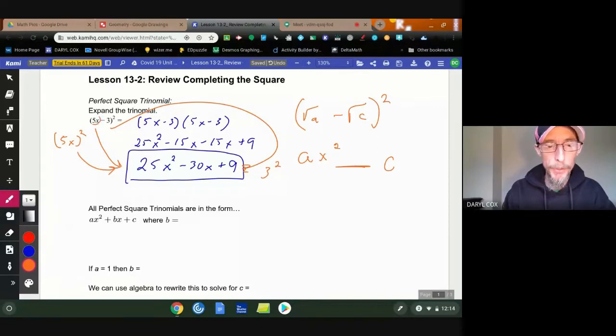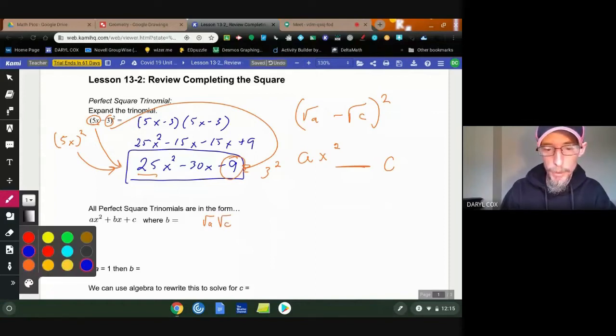When you take the first term of your binomial and square that, there's your a term, or your a coefficient. That is, 5 squared is 25. The squaring of the second term in the binomial gives me the constant in the trinomial. So this b term is what's really interesting. Notice what happens here. We took 5x times 3, 5x times 3. So basically you took the first and second term and multiplied them together. Okay, so that's the first thing that happened to get the b term. I took the first term, which was the square root of a, and multiplied by the square root of c.